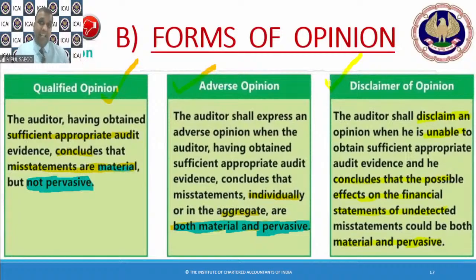He might not have been provided with the right situation, right cooperation, documents, because he needs the client's assistance. The documents need to be provided by the client only. The auditor cannot create his or her own documents, information. This all has to be made available by the client, by the management. That forms the basis of his audit evidence. If he does not have audit evidence with him, that means there was non-cooperation, or there could be some circumstances where there was limitation on his scope.